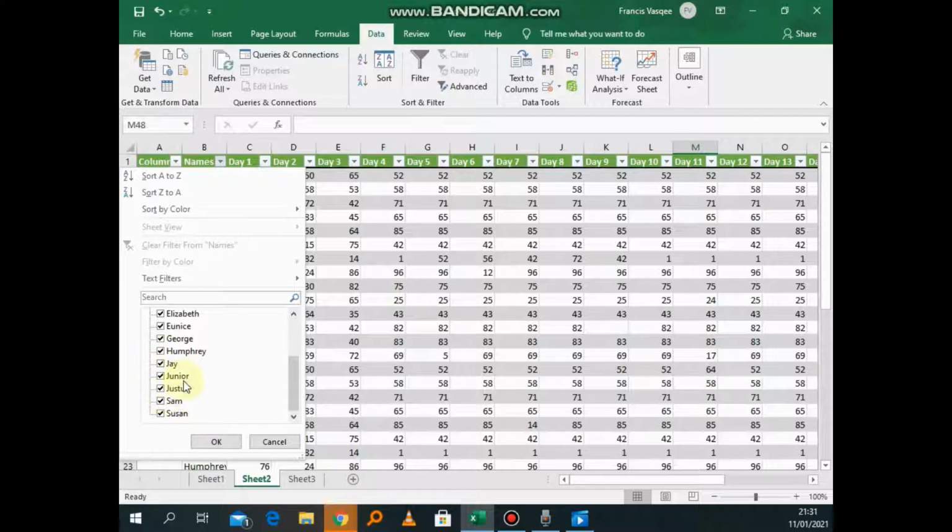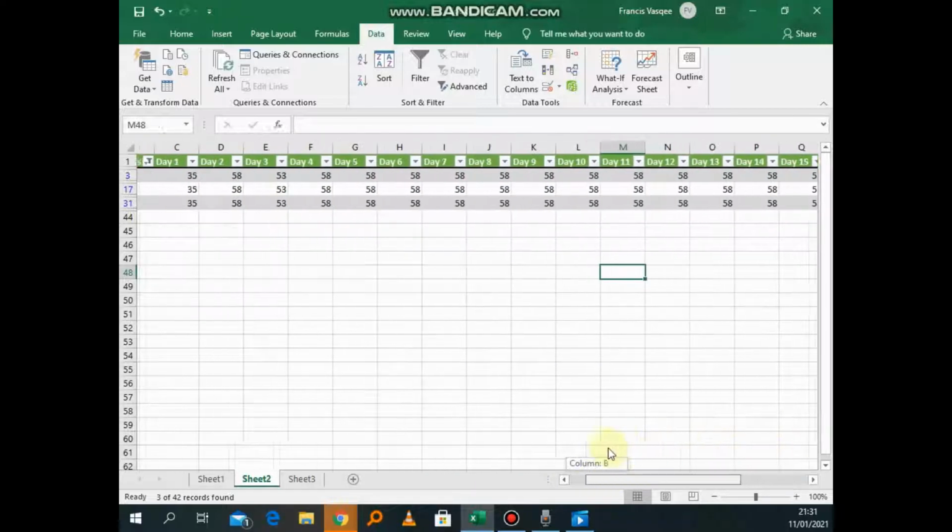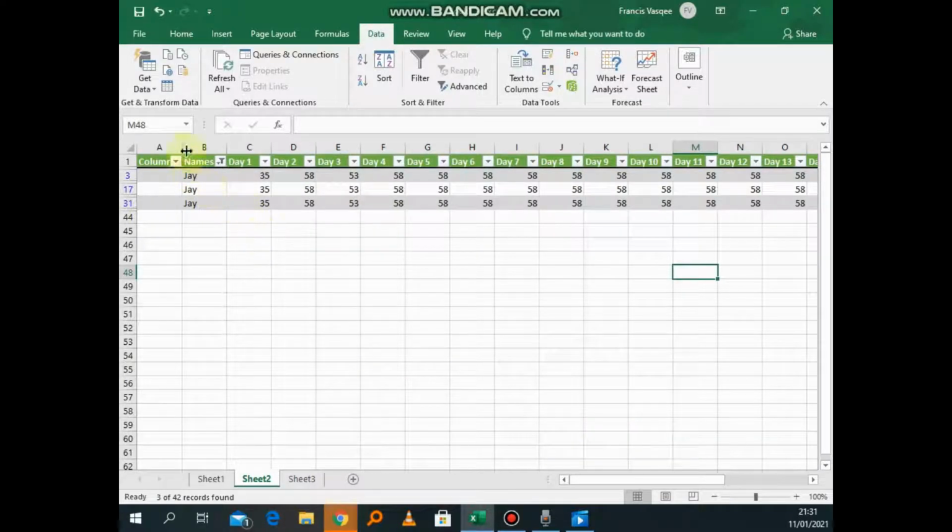So if I remove select all and I only want to see J, then click on OK, you can see that it brings me the entries for J here. Since the numbers are somehow just repeated, you can see that when I filter that section, I only remain with the entries of this person. So if I want to analyze this person's points within a certain period of time, I just filter it and have it all here and see what I can do with it.